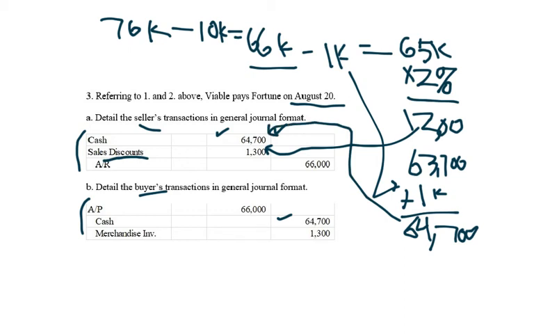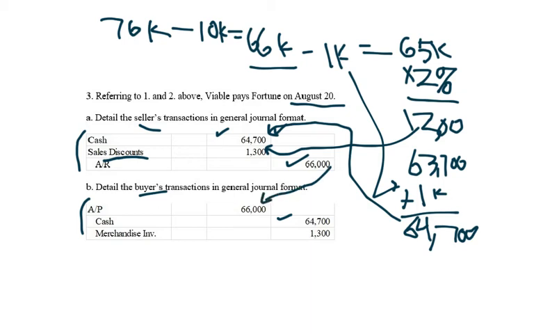They paid, in other words, think of it this way: they paid 98% for the goods. Remaining amount cost of the goods is 65,000, plus 100% of the shipping. So we expect, as the seller here, to get paid $64,700. The other $1,300 we'll write off as a sales discount, and that is in satisfaction of our full AR balance of $66,000. Now, the buyer is going to use the same 3 numbers, but this is how they'll look here.